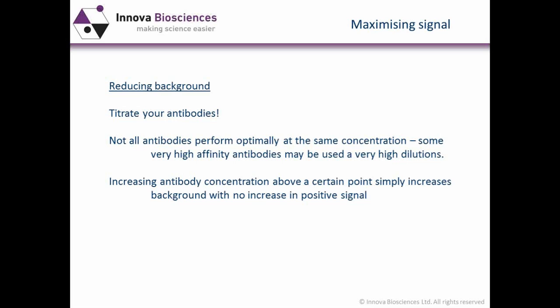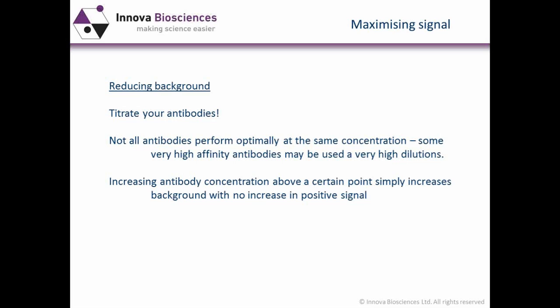However, remember that they will have determined that in a specific set of conditions, and it is always best to repeat those experiments with your own conditions. You may well be able to dilute your antibodies much further than a manufacturer recommends, which may well reduce your background, and it may well, of course, save you a considerable amount of money at the same time.